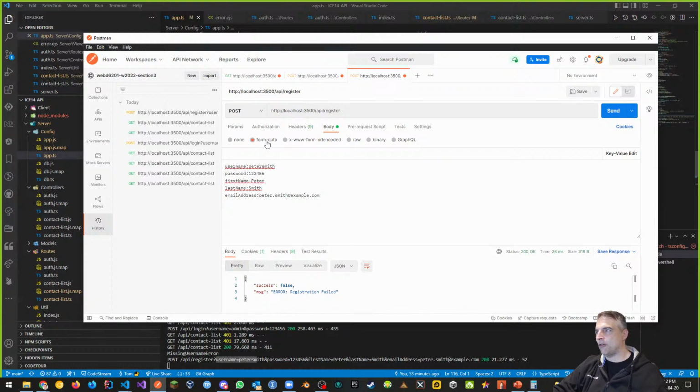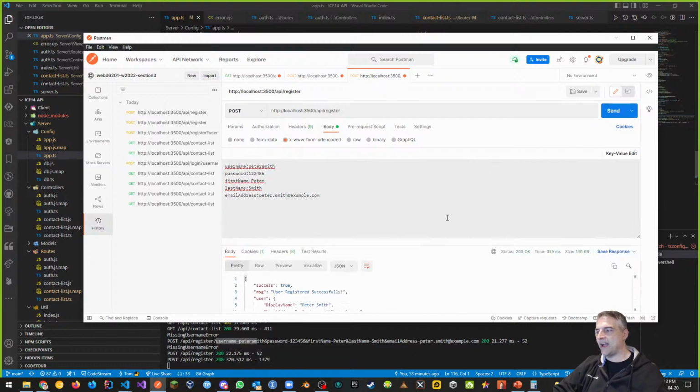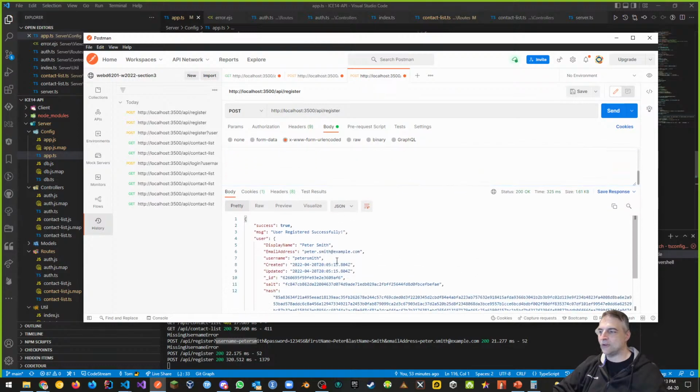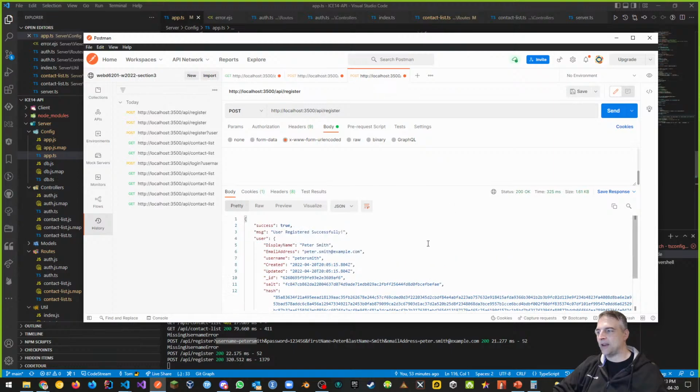I could try the form data body, go to bulk edit and paste it in there. If I try it in the form data and press send, you're going to see again it failed, for the same reason. But if I take it out of here and put it into x-www-form-urlencoded, that makes sense actually. If I put it in there, do a bulk edit, paste all that data and then click send, now it's going to be true. It's almost like we entered the form properly finally. And we have this new user, Peter Smith, with a new username, as well as a brand new password hash. That's what it looks like, and that's been entered right into the database. So all good.